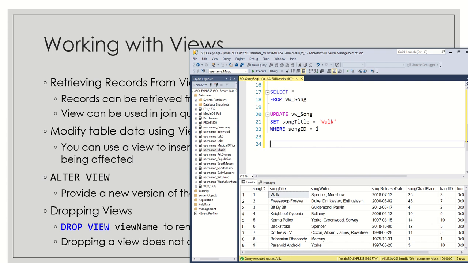Okay, now let's use that same view to update something in the band table. Same view, and we're going to set band name equal, let's see, Sunset.